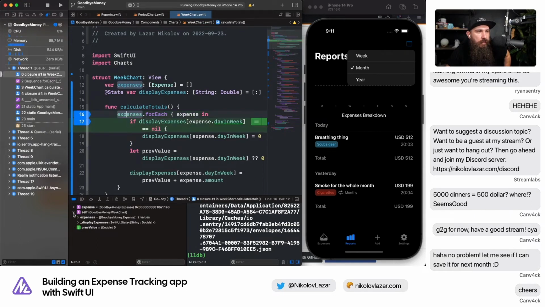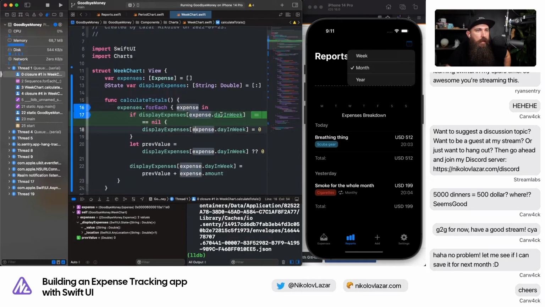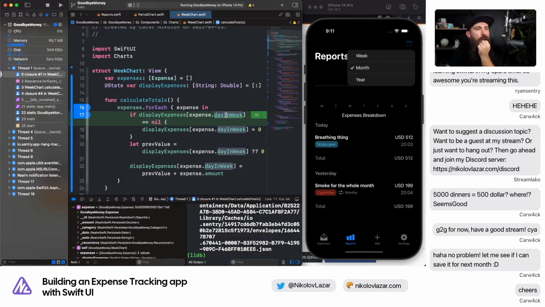Now let's see, self display values. This should, yeah, we have 0 key value pairs. What is the current expense? And give me the day in the week. Oh, this is null.